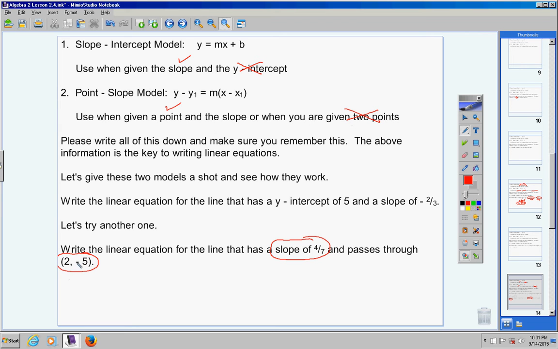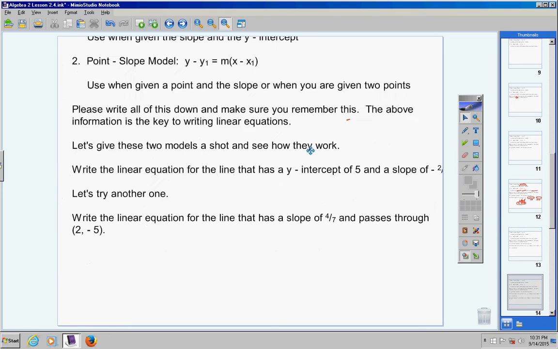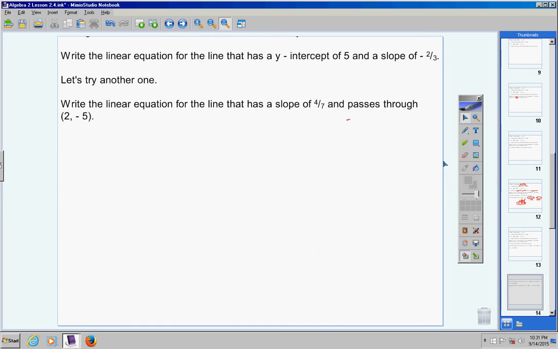However, did I give you a point? Yes, right here. Here's your ordered pair. That's a point. And did I give you the slope? Yes, I did. So check, check. So this is the formula I want to use right here. Got it? See it? You've got to know which formula to use. I need a little more space, so I'm going to erase all this and slide this up so I have some more space, okay? Alright, now, we just decided the formula we're going to use is this formula here.